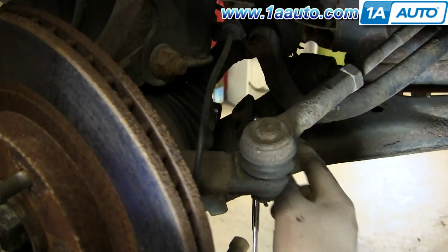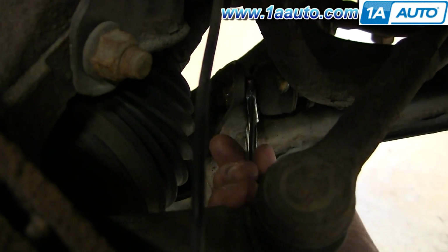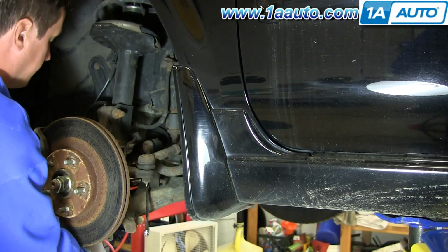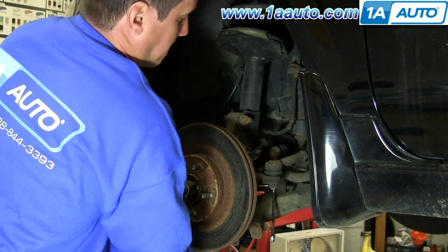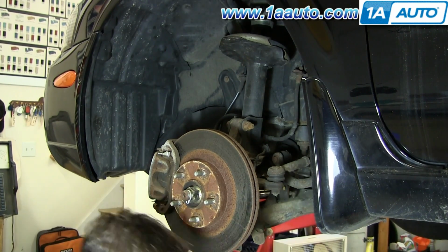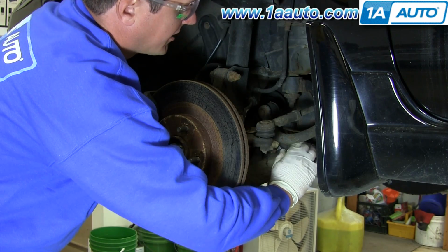I'm going to remove the lower stabilizer link nut, 15 millimeter, and counterhold the opposite side with a 14 millimeter wrench. On this side, you put the wrench right in between the boot here and the control arm. Okay, so you can see Don's got that bolt loosened up, and just fast forward here as he removes it. I got the nut off, and I'm just going to push the stabilizer rod out of the lower control arm.